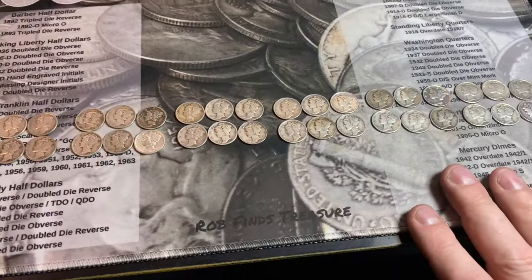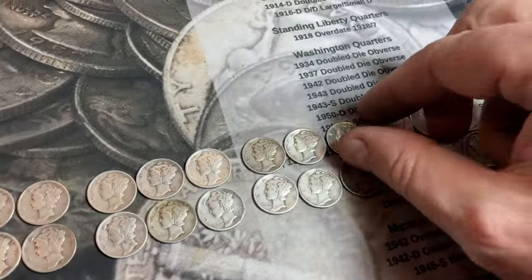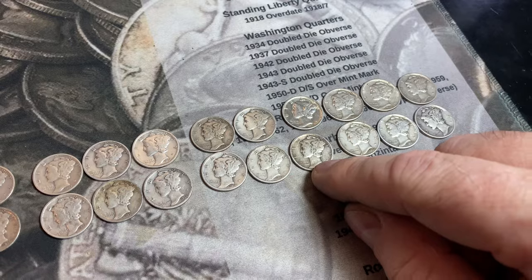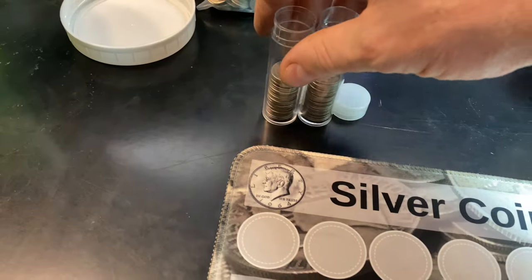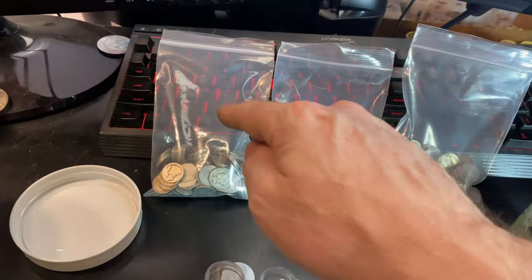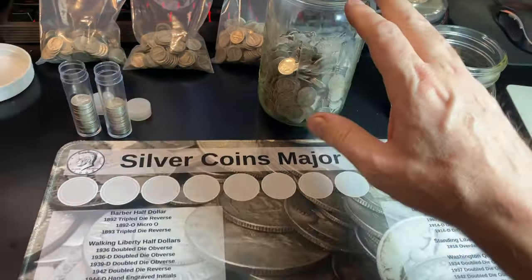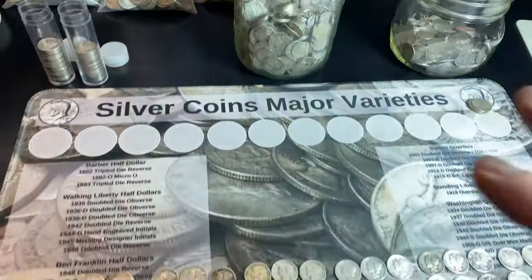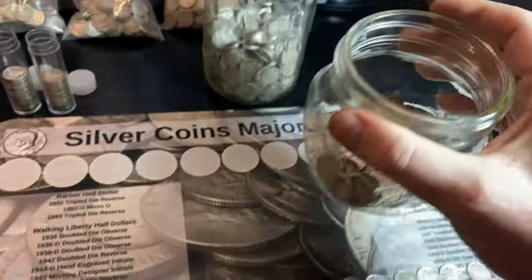Here are all the 30s. We're only missing the second 1930S and all of the 1931s from both sets. I found a pretty nice 1938S that I pulled aside, so I used it for the first set and put the earlier one in the second set. I'm getting close to having a full dime set on the first set other than a couple of coins, and a few extra missing on the second set. Plus that's all the teens, 20s, and 30s in the bag sorted. For the 40s, I'm just going to look for the nicest examples of 1940 through 1945 rather than sort them all — that would take all day.